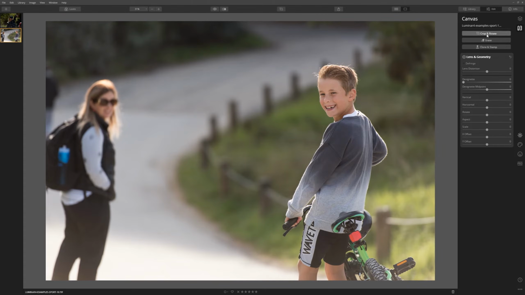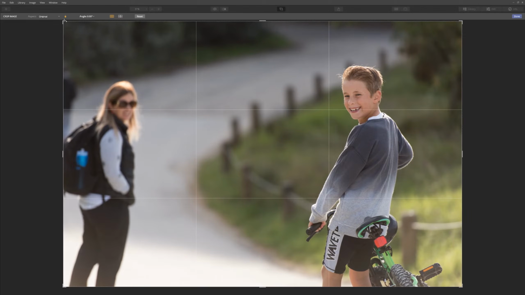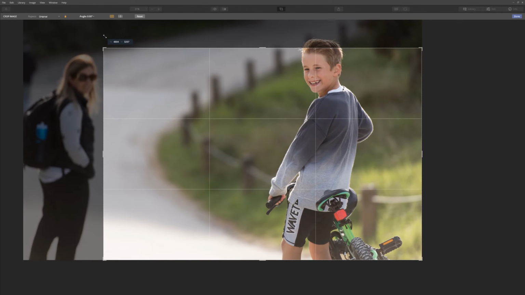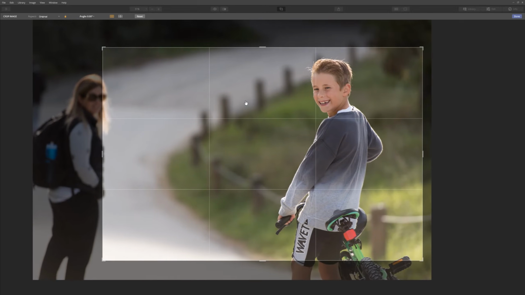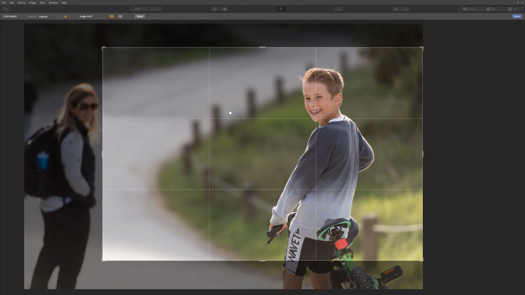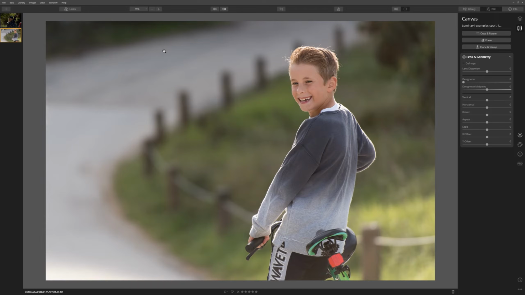So we just want to come to the crop and rotate tool. We can just grab a corner handle and drag that in, and the great thing is our aspect ratio of 3:2, the original, stays consistent. We can now click and drag this where we want it to be. So we could put my son right on that rule of thirds there. That's what this grid is. It splits it up into thirds, so you can put points of interest right on those third lines. And we can click done. And just like that, we've removed something from the photograph that we didn't want to be there in a really simple way.